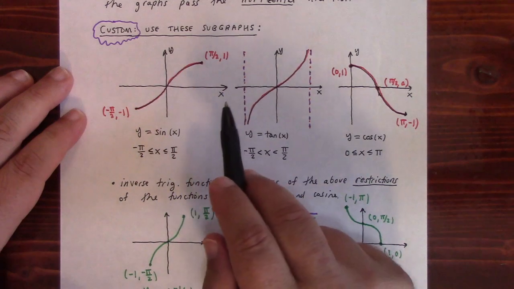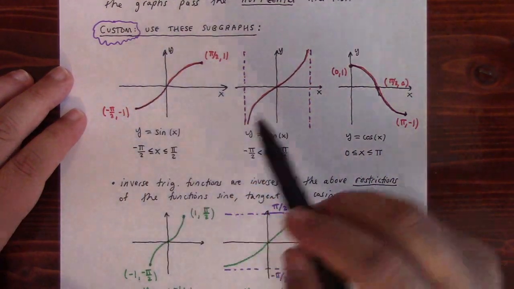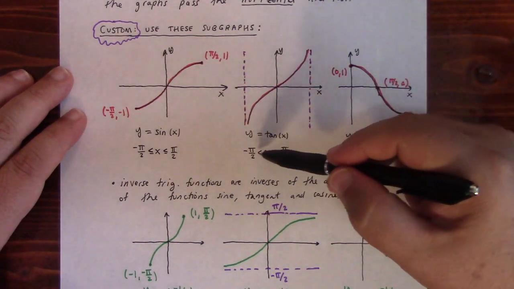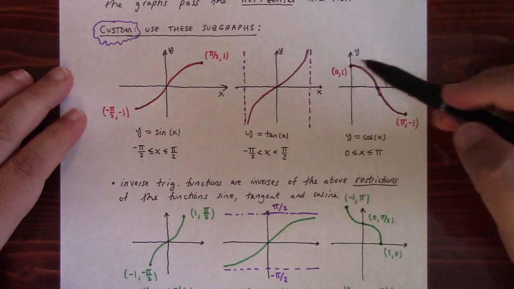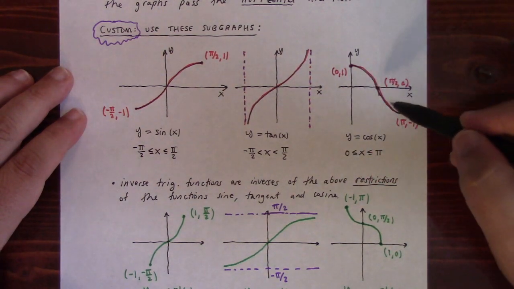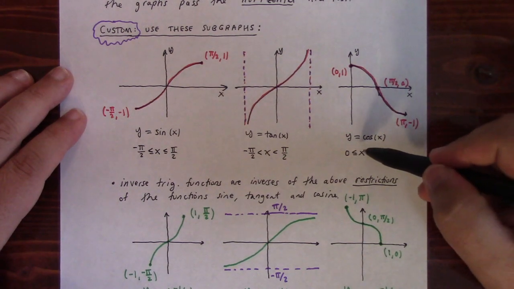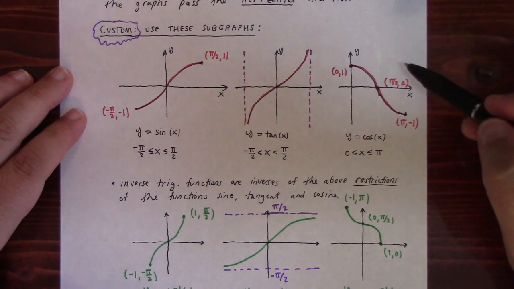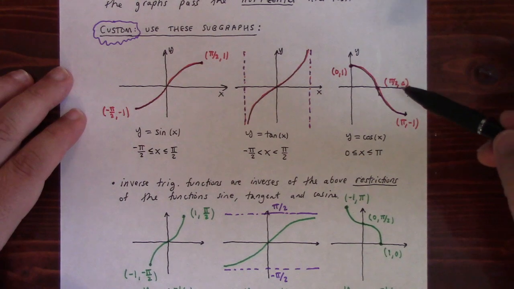If I have sine of x1 equal to sine of x2, subject to this condition, then x1 must be equal to x2. If I have tangent of x1 equal to tangent of x2, where x is coming from this little range here, it forces x1 to equal x2. If I have cosine of x1 equal to cosine of x2, and x1 and x2 are stuck between 0 and pi, then x1 is equal to x2, you see? Sine, cosine and tangent don't repeat themselves if we restrict down to these domains.